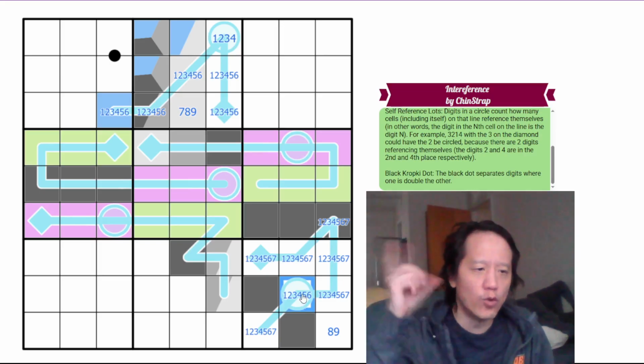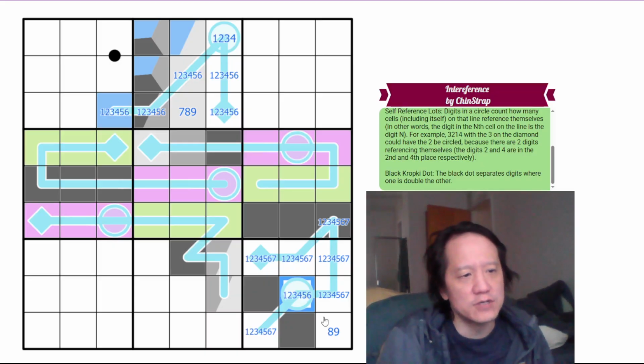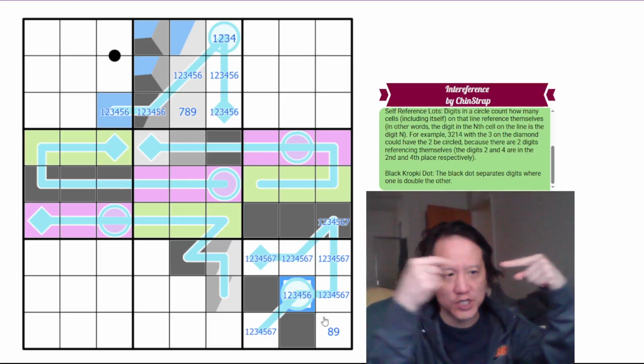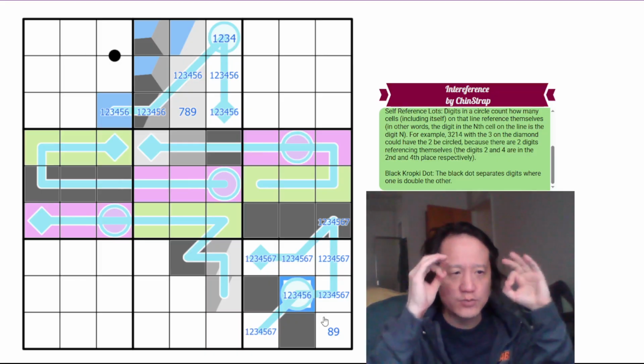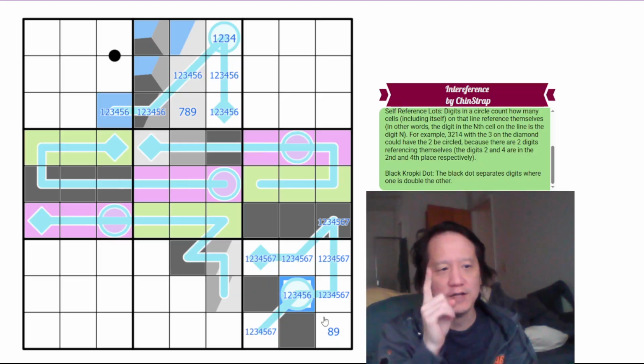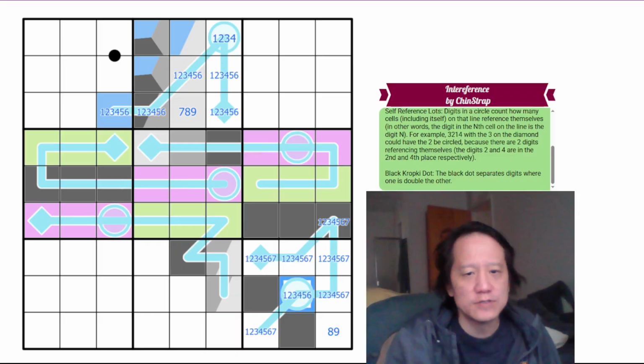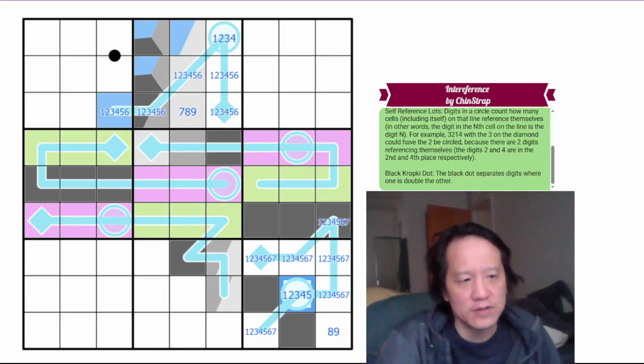So if you have 1 out of place, you're always going to have 2 out of place, right? Because they have to basically reference each other, right? If everything's referencing itself except 1, then that last one must be referencing itself also. So this can never be 6 or 7. It could be 5 then. Okay.